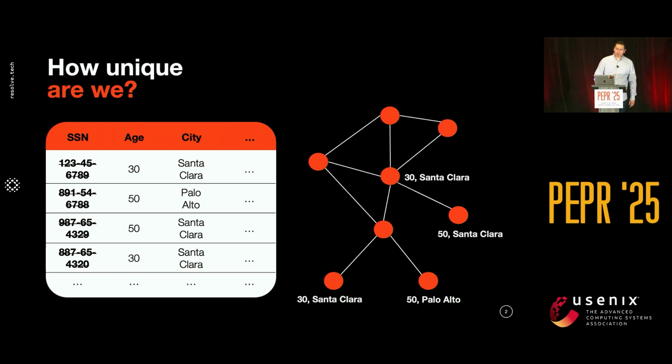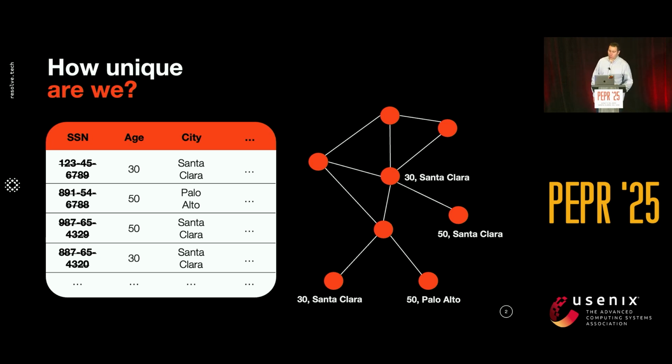So, we all know that if we have a tabular dataset of individuals, they are re-identifiable with their unique main identifier, for instance, a social security number. However, if we remove the social security number, we all know that individuals can still be re-identified with their features, such as the age and the city they lived in. In graph data, it's the same.